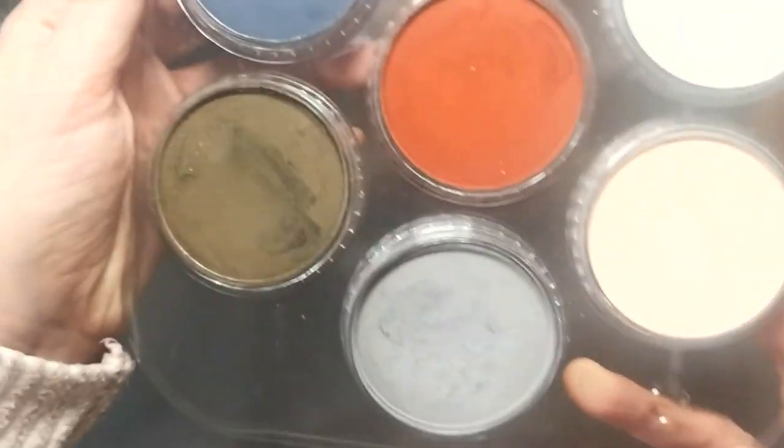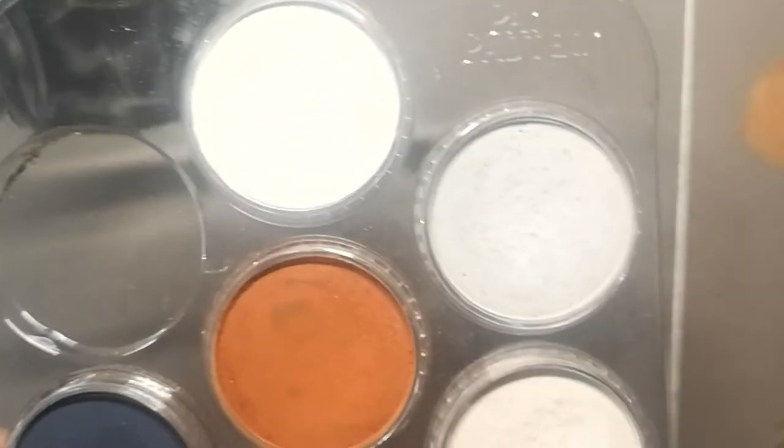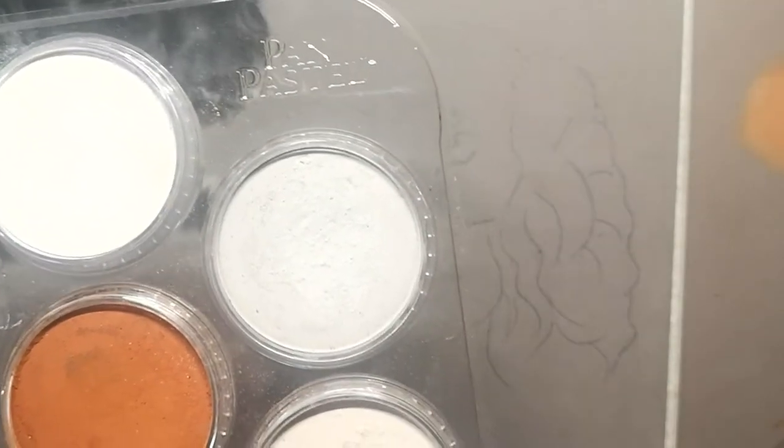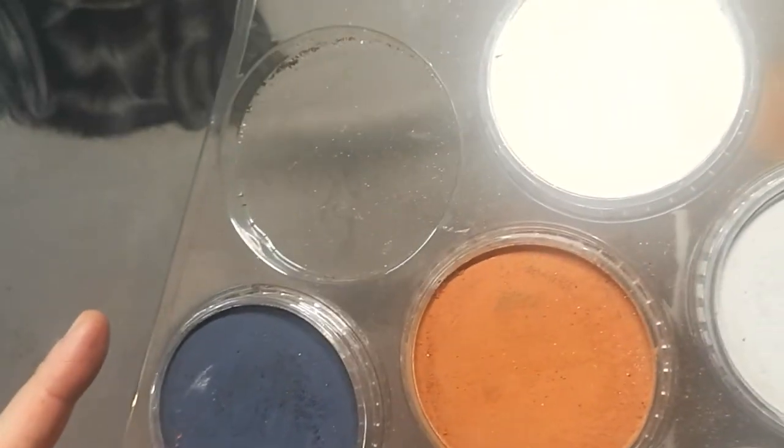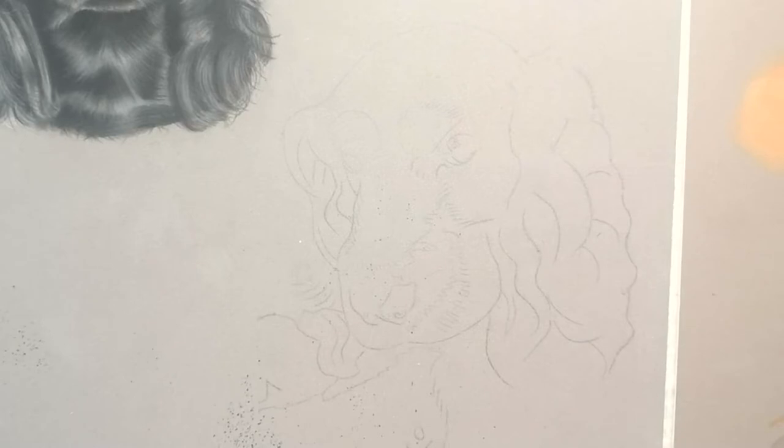I have the animal set here. Which has got, how many colours has it got? 3, 6, 9, 10 colours in it. And I have ordered some more as well, which I feel like I'm missing from here. The colours I've got in this particular animal set are titanium white, neutral grey, burnt sienna, Payne's grey, red iron, raw umber, burnt sienna, neutral grey, and another raw umber tint.